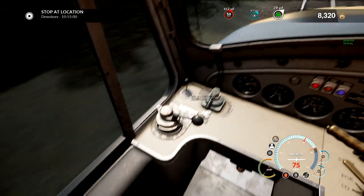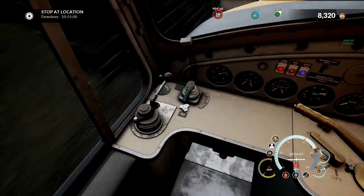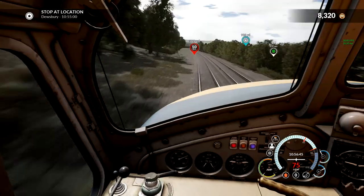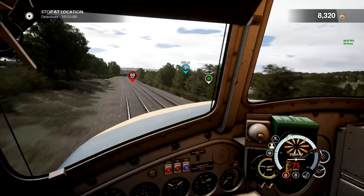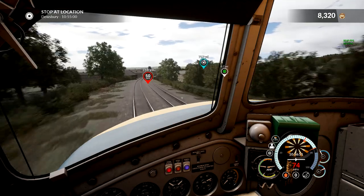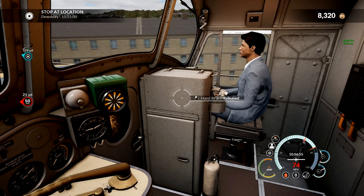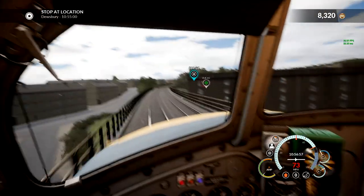Nope, we are going downhill as well. That's the issue. All right, slam it on. Emergency brakes are being applied. Straight brake is being applied. All right, we're trying to slow down. 300 yards till we need to be going 15. We're still going 75, 74. Apply the handbrake as well. There we go. We're applying the handbrake.